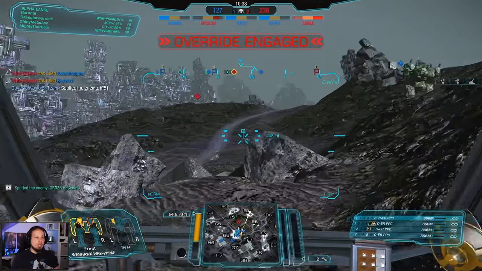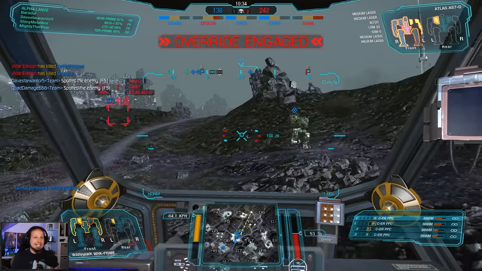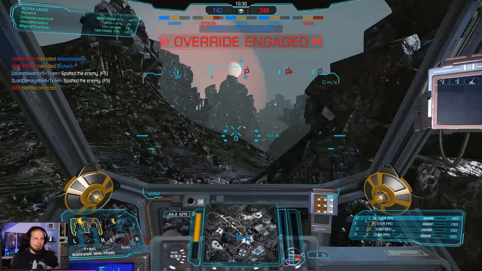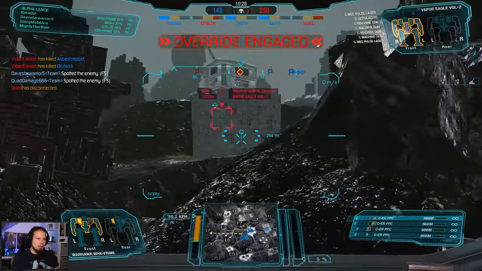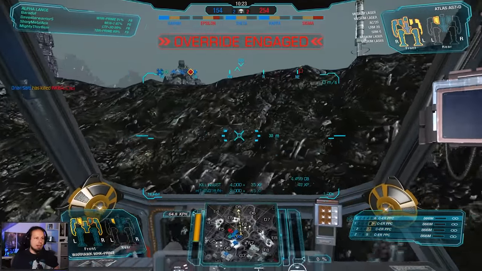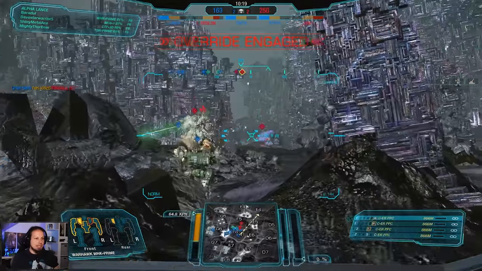We have softened up the enemy so much, but we are not committing to the kills. Yet, at the very least. Yet. Nice pinpoint damage there. I'm kind of afraid that somebody might be here, honestly. There's a Vapor Eagle. Okay. So let's try to get the high ground. Getting that Atlas. Who is here? There has to be somebody here still.